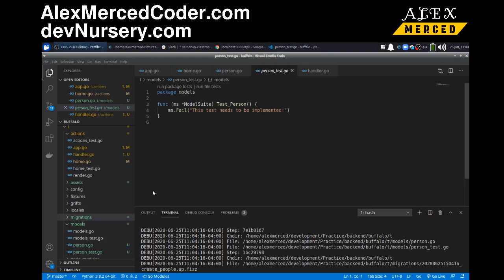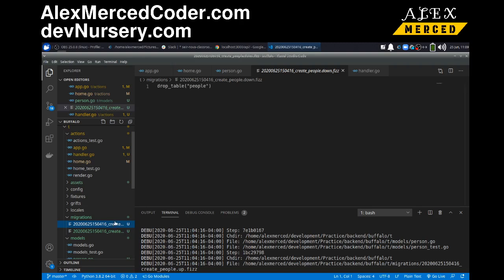Okay, and the next thing we need to look at is migrations. So we're going to go to our migrations folder, and we'll see that it also created a couple of migration files. We're going to go through these, and you see one has the name up, and the other one has the name down. Basically if you ever wanted to get rid of people, you would run this migration file, and if you ever wanted to put up and add the table, it would do this. Okay, so there is the migration file. Although the column ID UUID primary key.